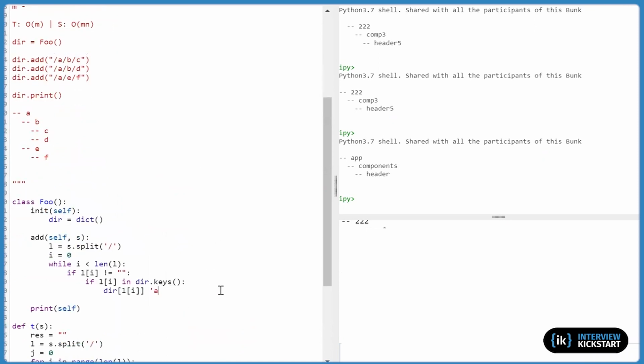If I'm here at A, and let's say A is already in the dictionary, then I should look at the next elements, which are B and C. Each value corresponding to a key in the dictionary is also another dictionary.